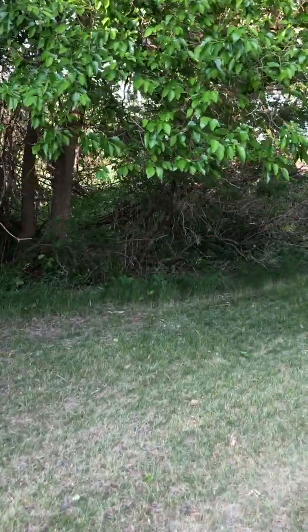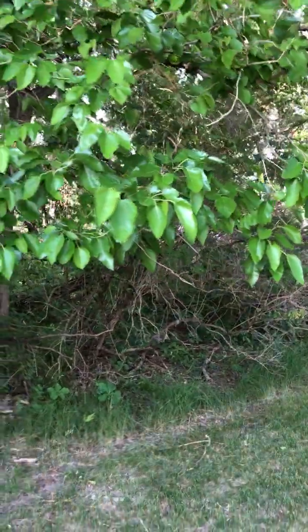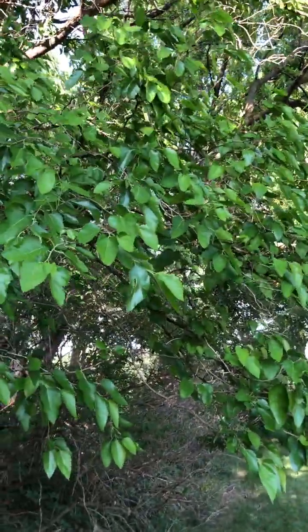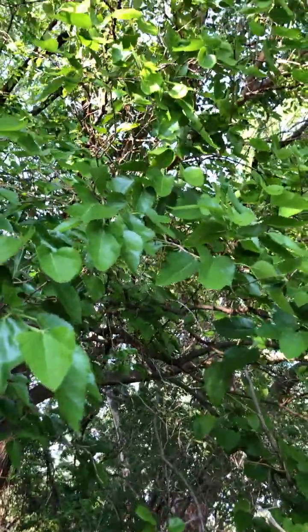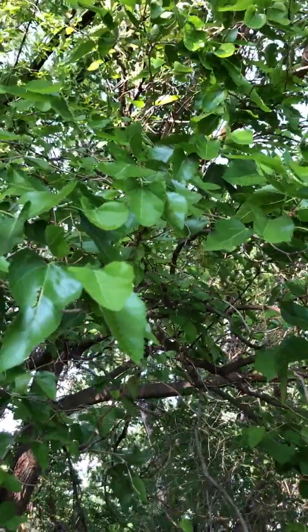Here's one. I don't know if we got any fruit because this may be a male mulberry tree. Or two male mulberry trees. They're just starting to produce fruit, so if we don't see fruit, then we don't see a female. We see a male. You need the male though, because the male makes the female happen. No male, no fruit. That's just the facts of life. The birds and the bees and the mulberries.